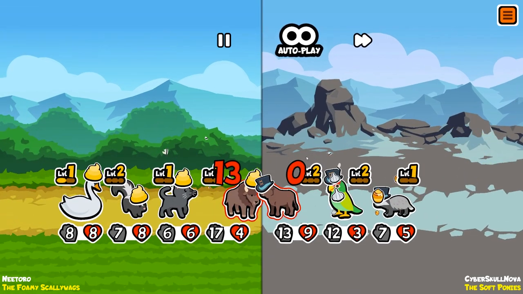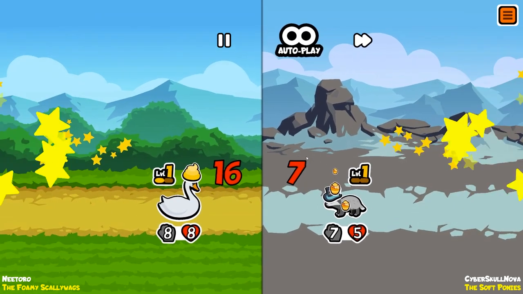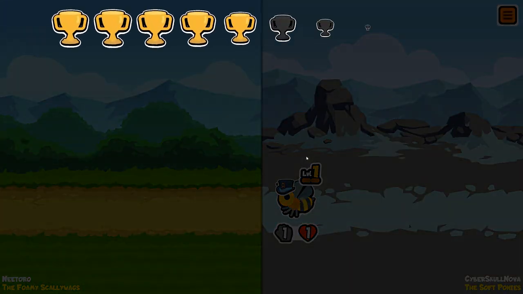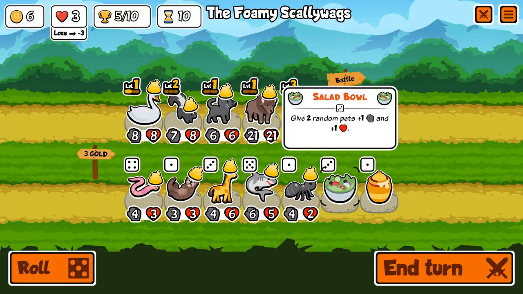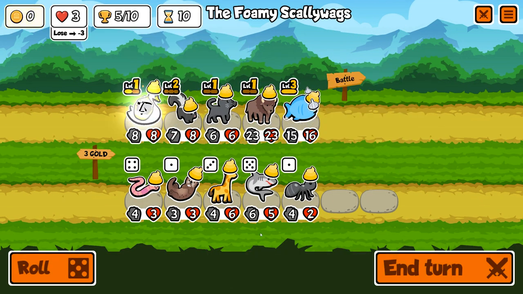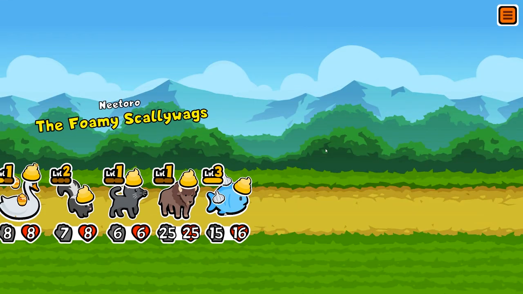Take them both out? Oh, we trade here, though. Oh, no, we actually lose, I think. Yeah, we lose because of the honey badger, man. Dude, honey badger OP. Disappointed we got rid of the sushi roll. I'm going to buff this guy. Yeah. Honey swan. You've heard of honey badger, but you've never heard of honey swan, because it's not nearly as good.